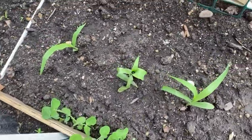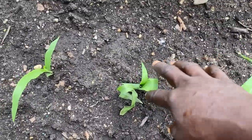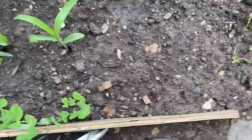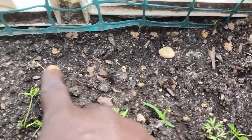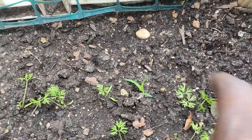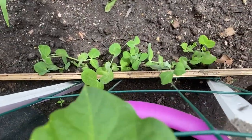All right, then we got some corn going on here. So we have three stalks that came up. I'm excited for these. I did plant some more up here, so those will be coming up soon. And also along here, I have a white onion, a red onion, and I think some lettuce, I'm not sure. But I know I have a red onion and a white onion. And I have some peas here coming up on my trellis, looking very good.